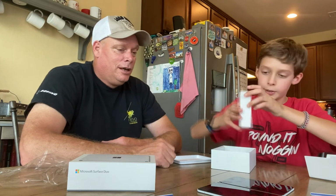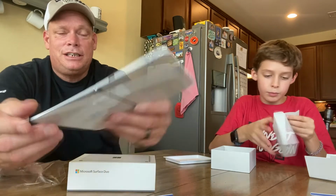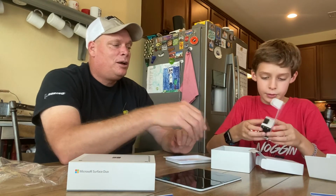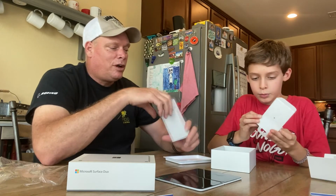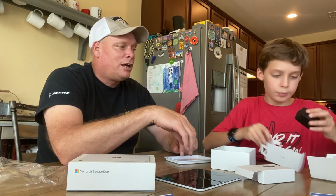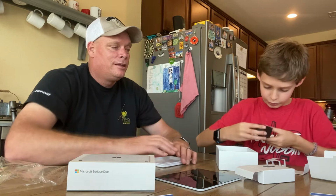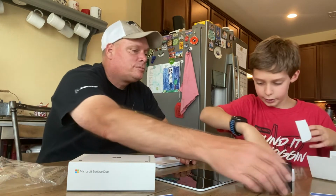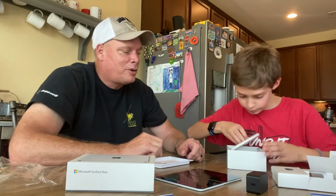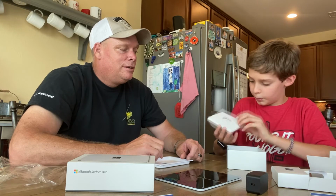Charging port. Right, it is a USB-C charging port, kind of like the iPad Pros now. It does come with an 18-watt fast charger. So that's the charging block. There's the brick, as everybody in Apple calls it. It's the charging brick. And no cord. We have to provide our own cord. No, it's in there somewhere, I bet. Oh, okay. All right, what's next?